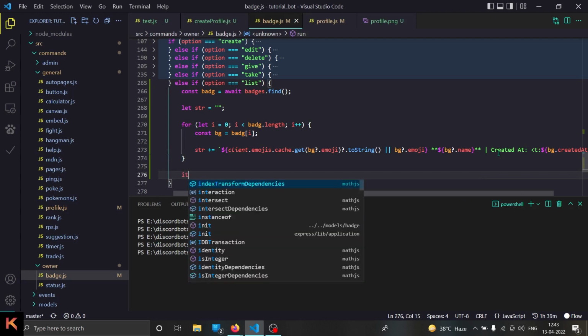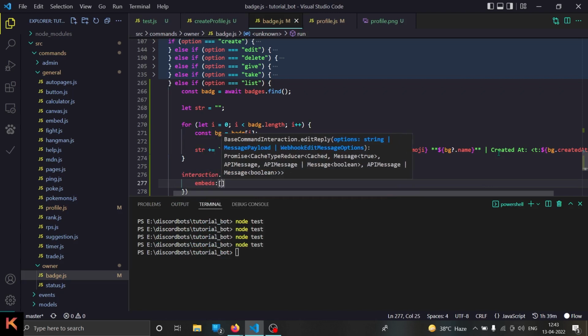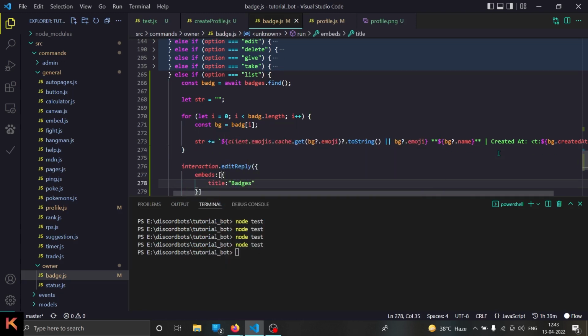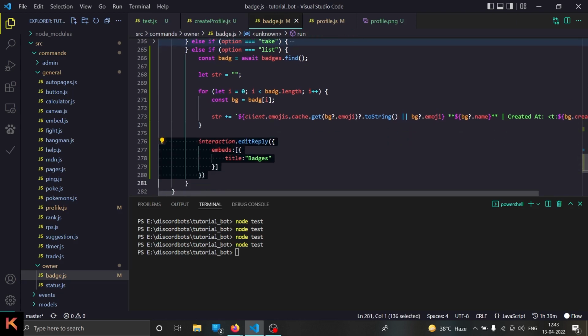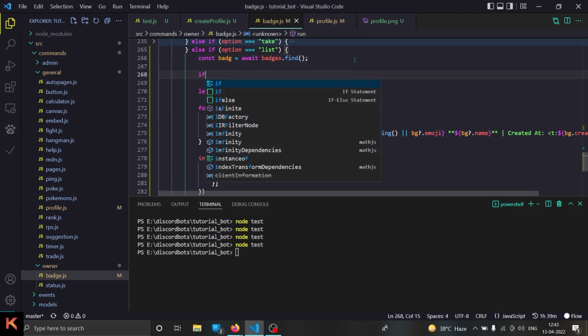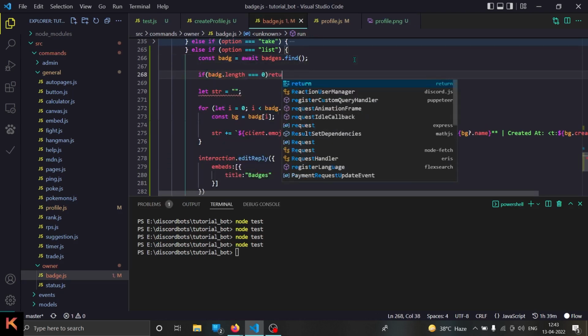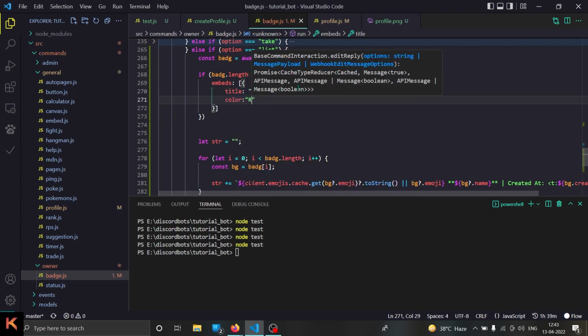I'm going to do interaction.editReply, and we're going to send the embed, and it is going to have some stuff like title, badges. And by the way, let me just grab this part, copy it, and add this. If badge.length is equals to 0, then we're going to return, and boom, this bot does not have badges, and then color will be red.